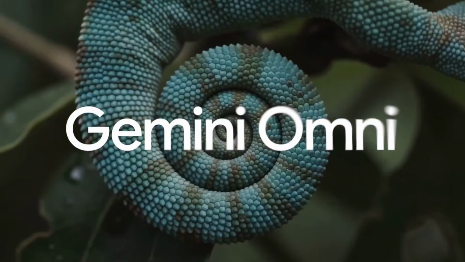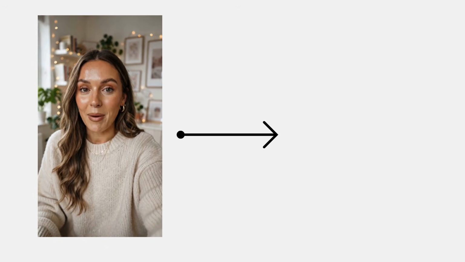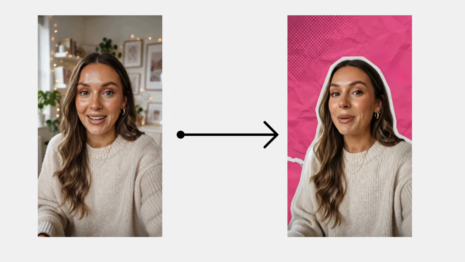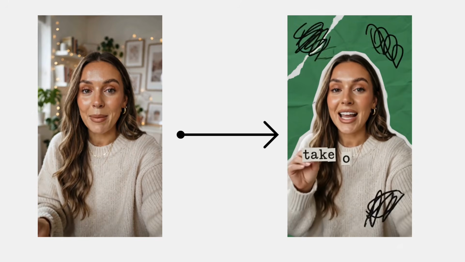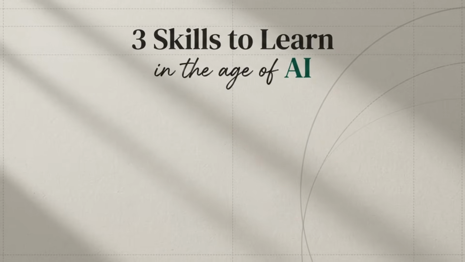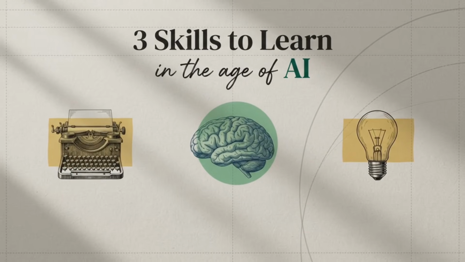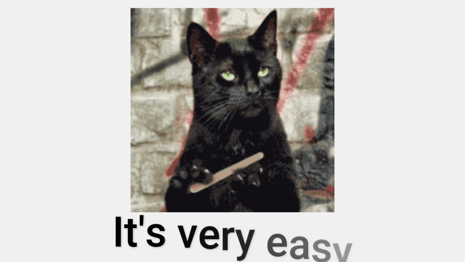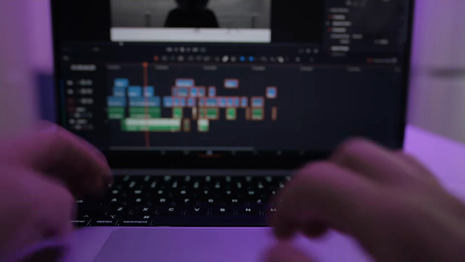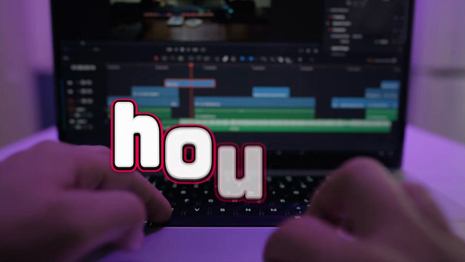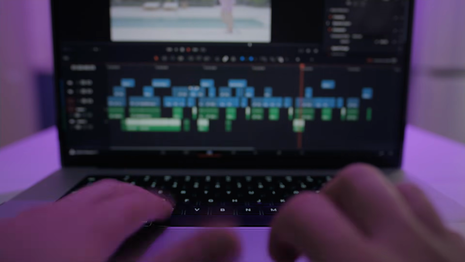I'm not kidding when I say this. Google Omni is about to completely change content creation forever, because right now you can edit an entire professional video with high-quality motion design in just a single click using Google Omni, and on top of that, you can create standalone, high-quality motion graphics in literally any art style you want, and it takes almost no effort at all. This is the kind of thing that used to take editors hours, sometimes days, and now it happens in seconds.